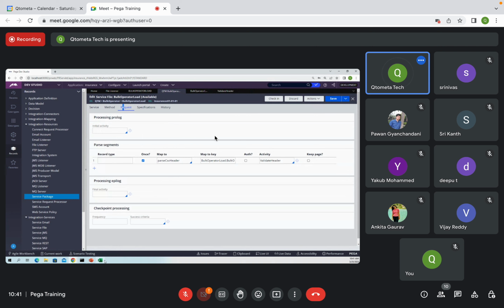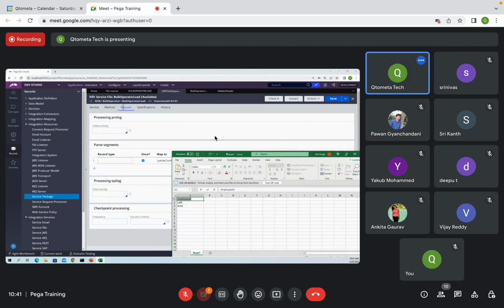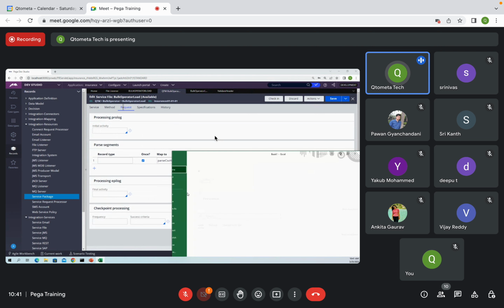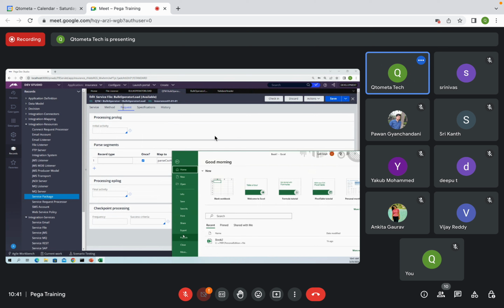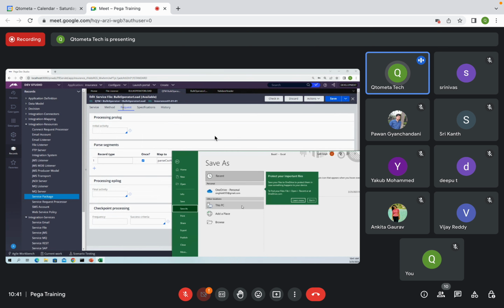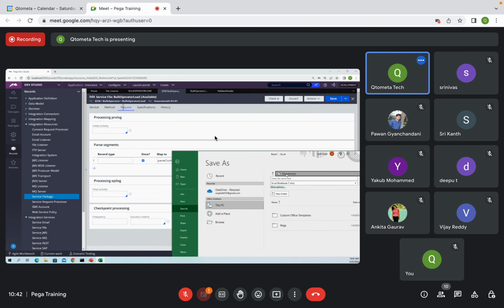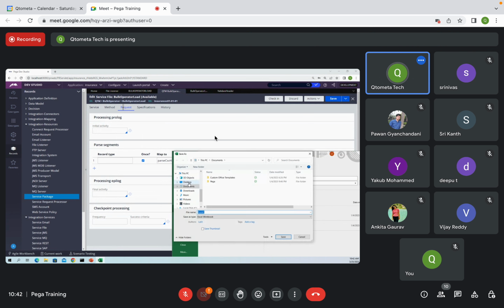Now I'll simply pass that. Let's save it as that on desktop. A test file, you can save anything, because I'm not trying to process with the listener for now.